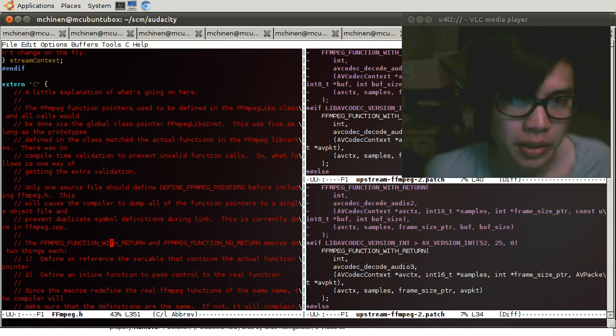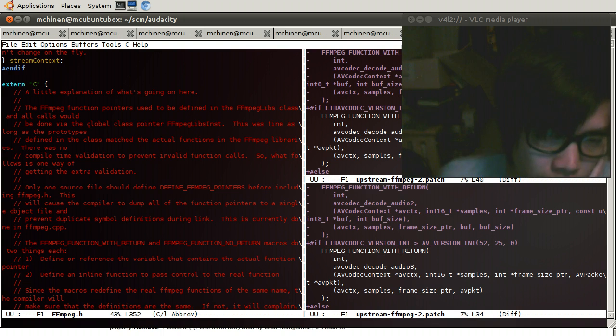There's explanation here. So these probably take the ffmpeg signature and add some wrappers around it or something. We just define some other one that we can use locally. Yeah, see? Define inline function. Not exactly sure why we do that.